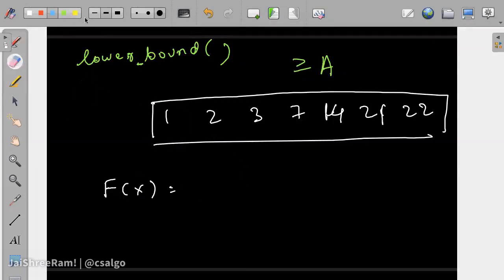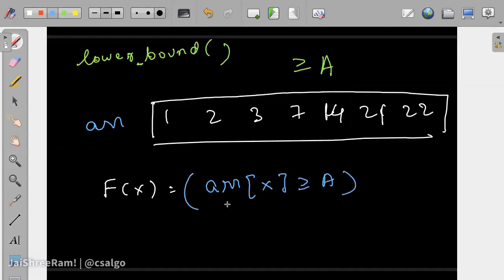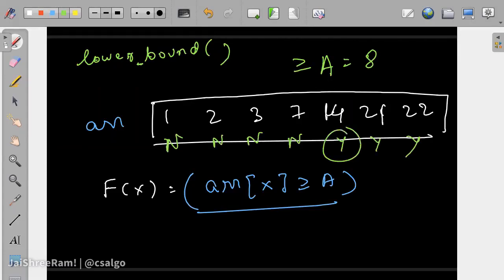Okay, yeah. So we would call this ARR. So ARR of the check function contains the mid. This x is mid, and you can pass this a because this a is static for the problem, right? For this binary search operation. So the check is ARR of x is greater than or equal to a. This is the truth value. If you use this function, let's write the truth values. Let's say a is equal to 8. So this would be false, no, no, no, no, then yes. Then it's all yes. So now you just need to find the first yes.